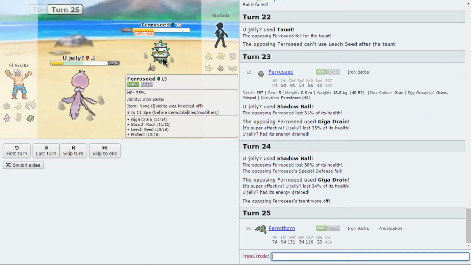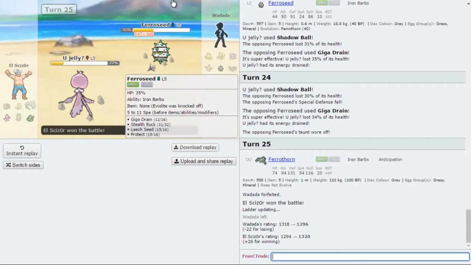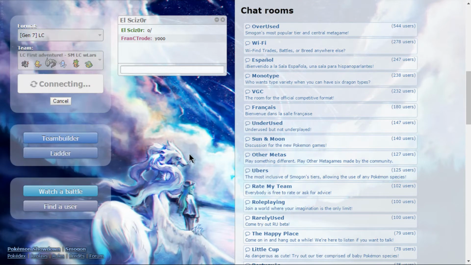And the death drop. So now he dies to the next Shadow Ball. Nice. And I forfeit before that. Rude guy. He didn't want to see Ferrothorn die. No, I'm 1300s. Boom, nice. All right, now it's my turn. Okay, do this. Show me how it's done. Yes.